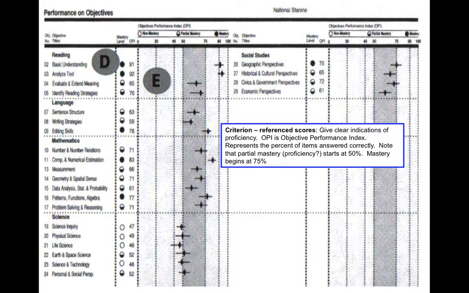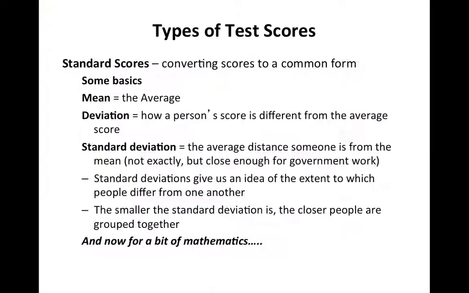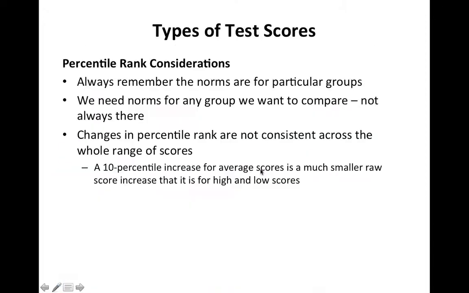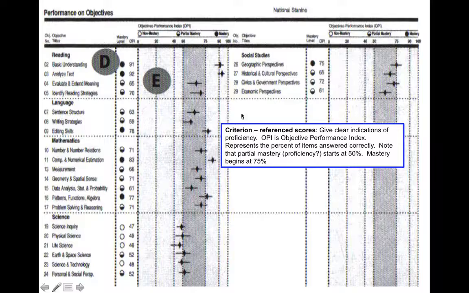Now, on the bottom, if we go back to way back, and I wish I had a different way to do this, but if we look back at this initial output, we were looking at the norm reference scores. Down below are criterion reference scores, and there are a couple things to note about them. One, they still use the idea of error in the sense that there's a diamond for where you score and a range for where you probably are. Again, the diamond is your observed or obtained score. The line is supposed to represent where your true score probably is.